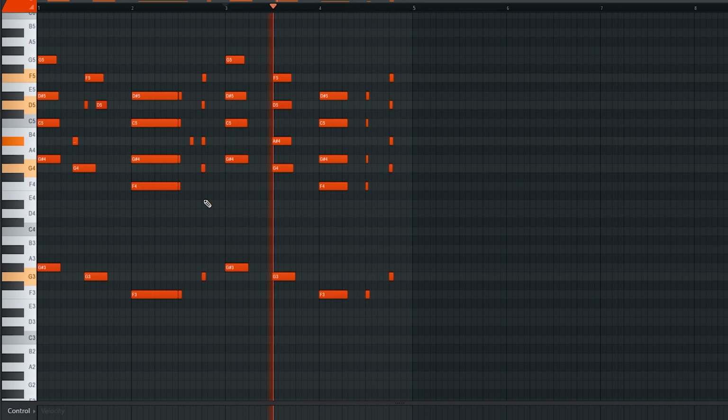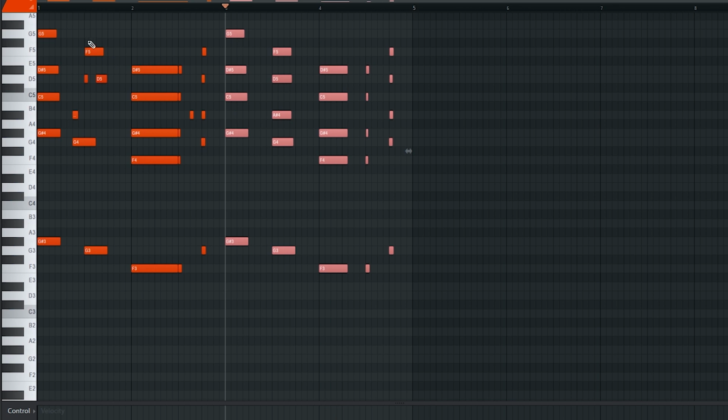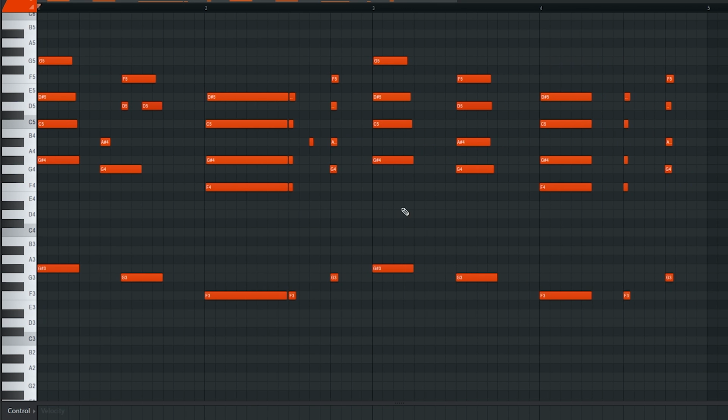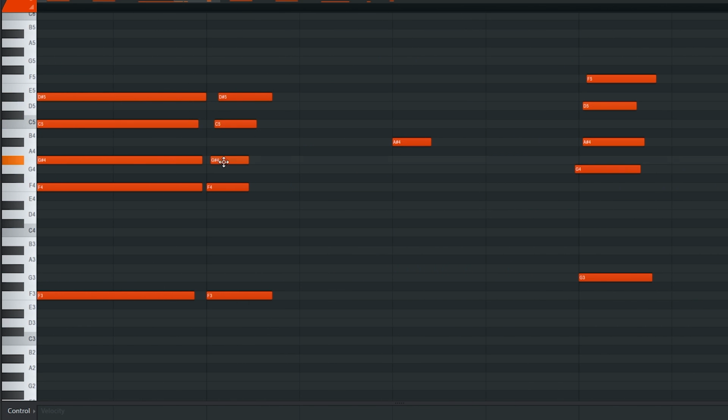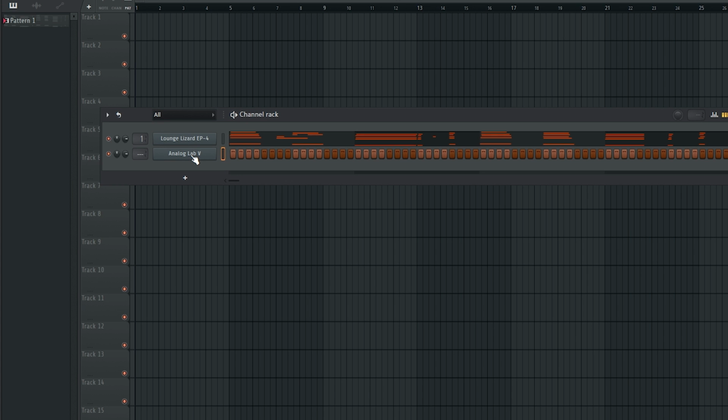So basically right now we have a variation. We have this part and now we have this part, which is a bit different from this. So I'm just going to manually offset the notes because I really want this to be as imperfect as possible. So I'll drag this out like this. So now that we have this, I just want to add some more layers.